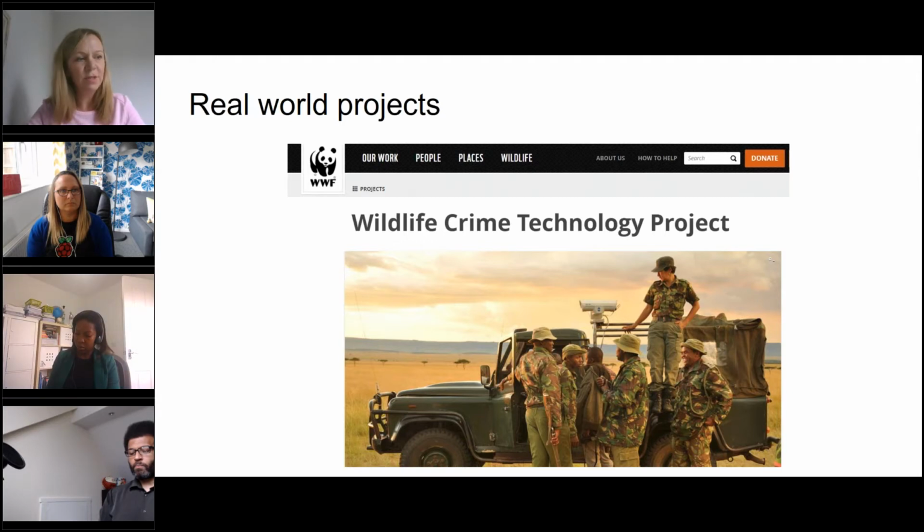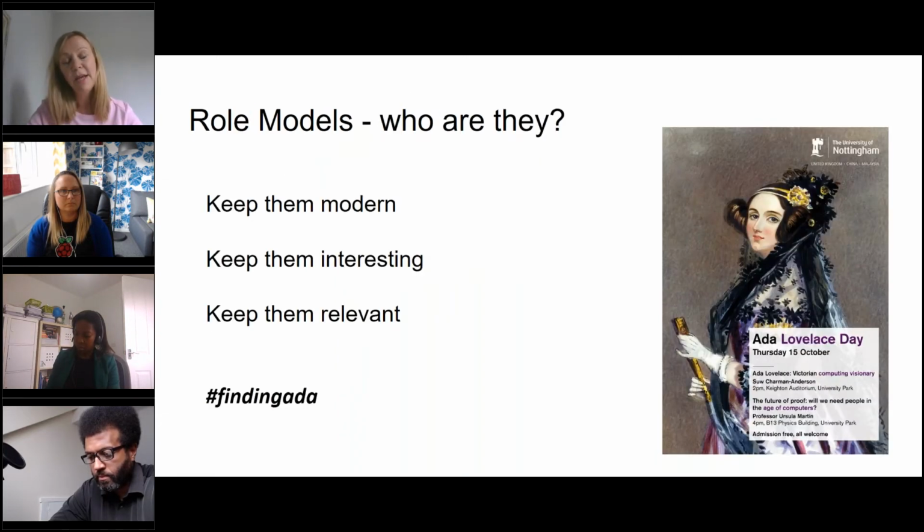And project work such as real world projects, environmental projects, and this was something that we teach at year 9. So as a year 9 student, trying to encourage pupils to select GCSE, what kind of things can we do? So real world projects are found to be quite engaging. In terms of role models, I think it's really important to look.